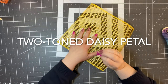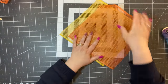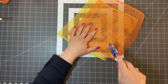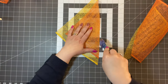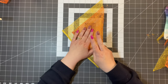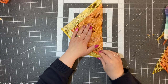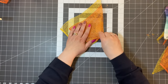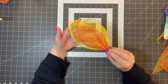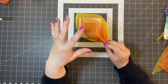This is the two-tone daisy petal. You're still doing the same type of look, but take two different colors and put the second color about an inch to an inch and a half down. Then take your rotary cutter and go down. This way we're getting two petals from two pieces without wasting any. Turn one over a little bit underneath, then gather, and turn that over. I did a really pretty navy blue and white wreath using this in the center section — that is the two-tone daisy petal.